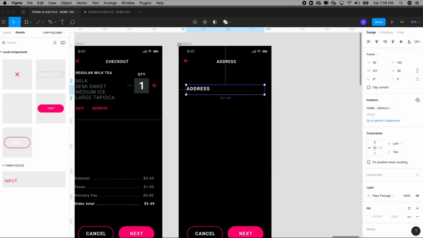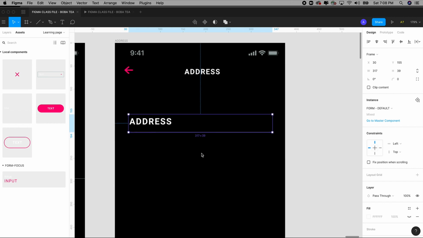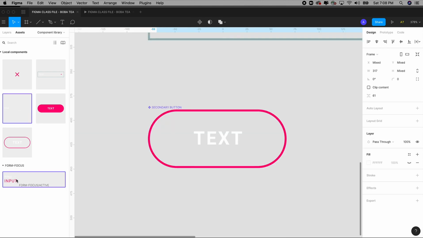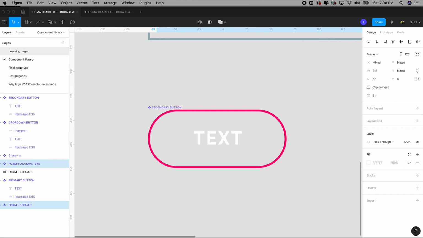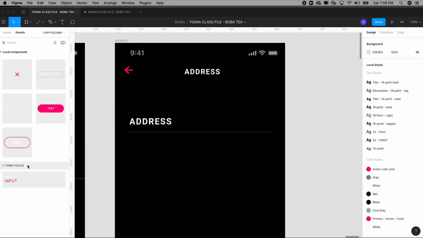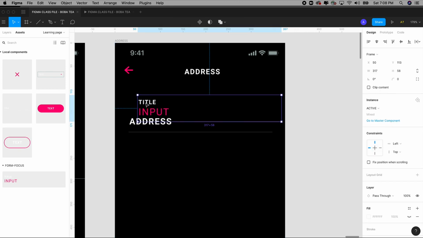And since this application knows my name already, I've already logged into it, and I've signed up previously and gave it my name. Let's go grab the focus form field here. And you can see if you click on a component, it will take you to that component. If you click and drag, that's how you use it on the artboard here.